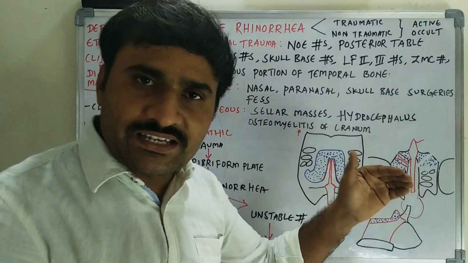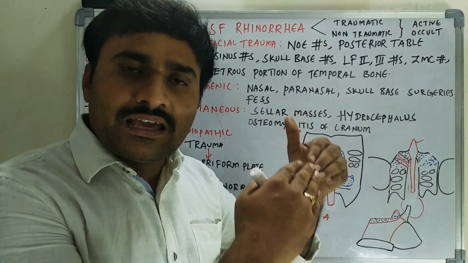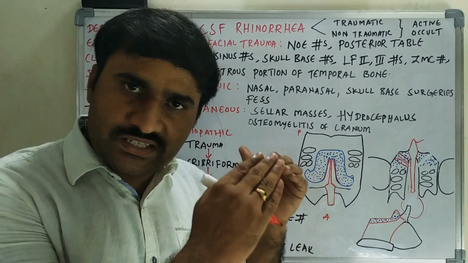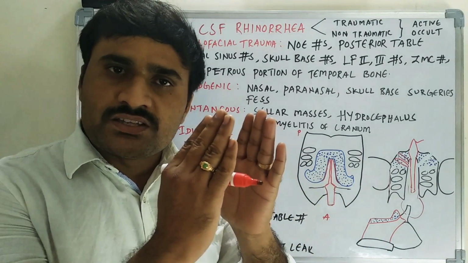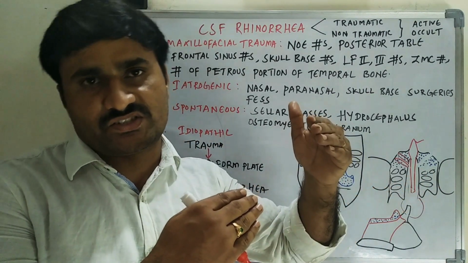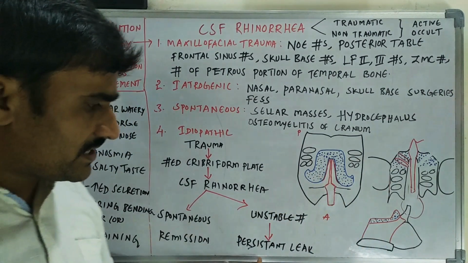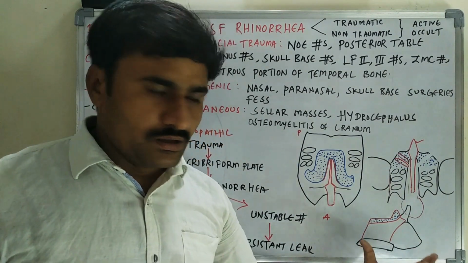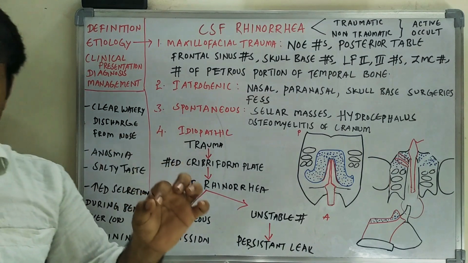So if this fracture is undisplaced, then there are fewer chances of CSF rhinorrhea, or if there is CSF rhinorrhea, then it will spontaneously cease after 48 hours. But if this fracture is displaced, then there is a high chance of persistent leakage of CSF rhinorrhea. This is all about anatomy, and we have to write these diagrams also. Then coming to the clinical presentation.